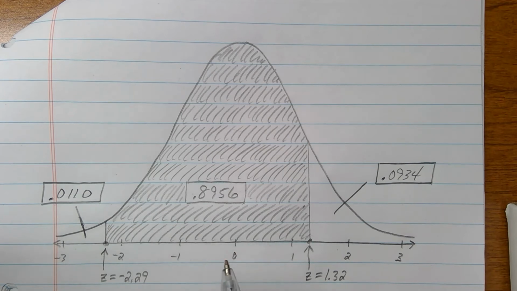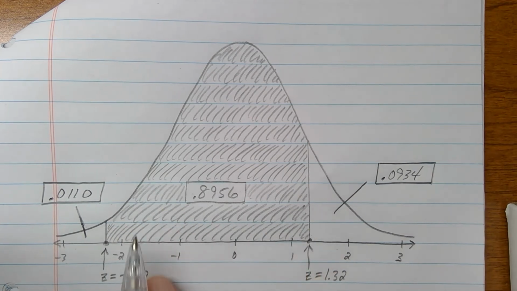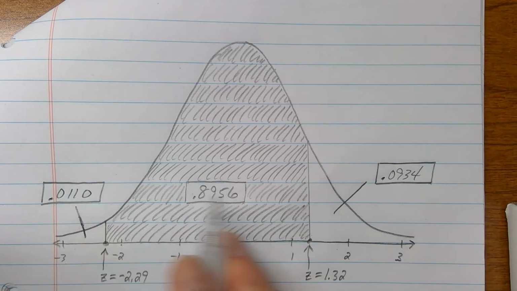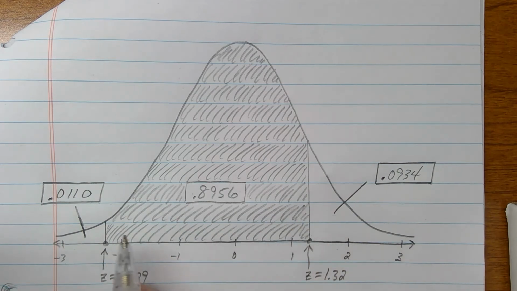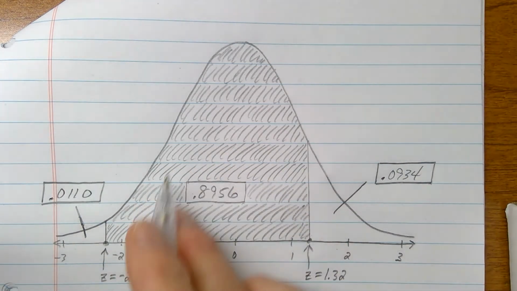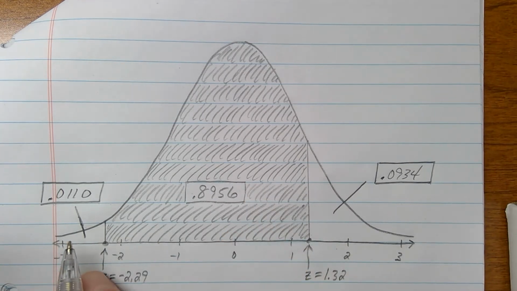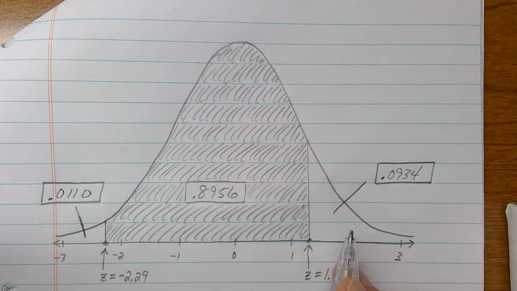All right, let's do the tough one now. What if I ask you about the area in between 2 different z numbers? Well, let me talk you through it first, and then we'll talk about the notation. So I've broken this into 3 areas. I have the shaded area in the middle, and then I have a white area on the left, and a white area on the right. So I have 1, 2, 3 different areas, and I need to make sure they add up to 1 to make sure I do my math right.